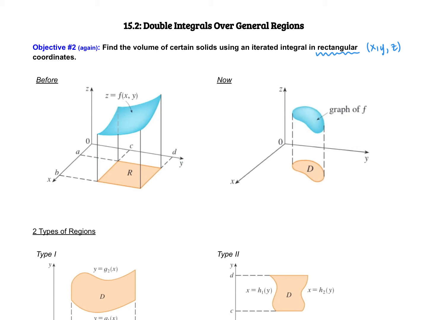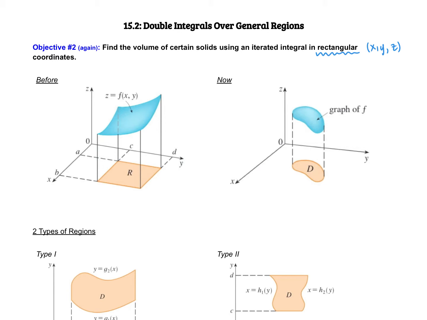Looking at our figures, before is what we did in the first video. We had some function of two variables, and we had some region R on the XY plane, and that region R was a rectangle. We mapped that region up, and we found the volume underneath our function. What we're going to be doing today is that region R, in this case it's called D, is no longer going to be a rectangle. It's just going to be some general shape that, again, we map up, still looking at volume.